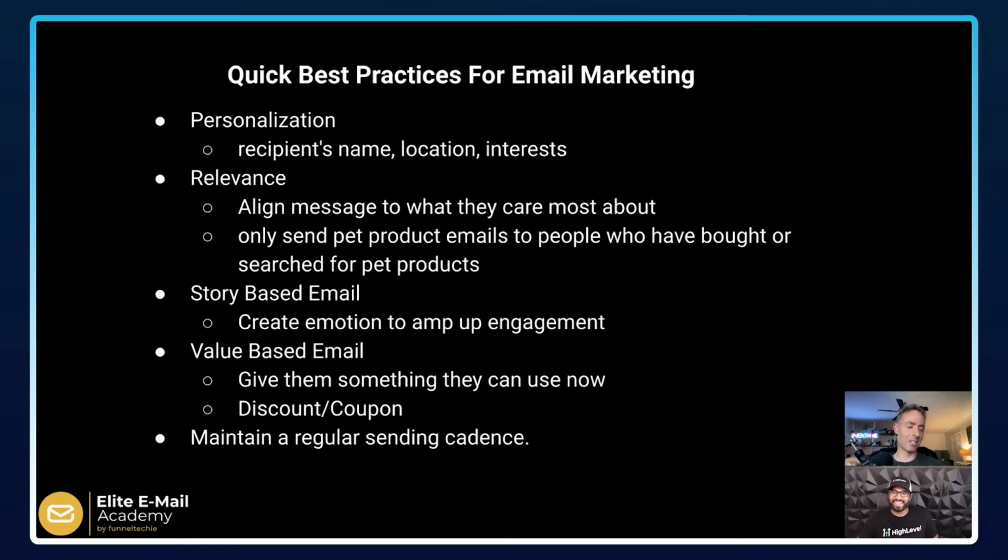This is what I love. I'm glad you brought that up. Guys, stop sending. Just immediately slam the brakes. So there's a couple of things to keep in mind. Let's say that your domain reputation with Google is showing bad. Well, any email that you send right now is going to go to spam. No matter how good the quality of your email is, no matter what other best practices you've baked into that email copy, that's not going to do you any good. If your domain reputation from a Google standpoint, or any inbox provider, is bad, that email is going to go to spam.